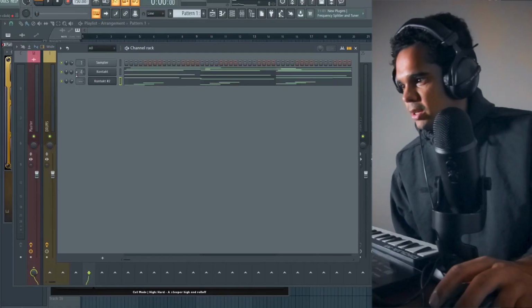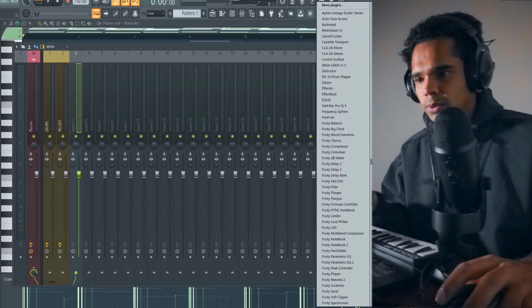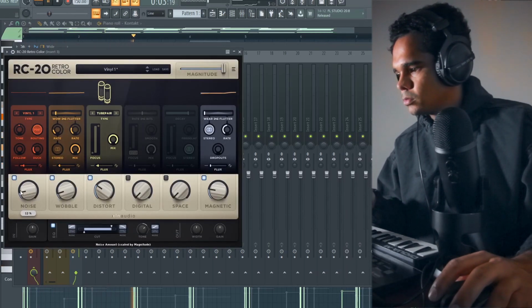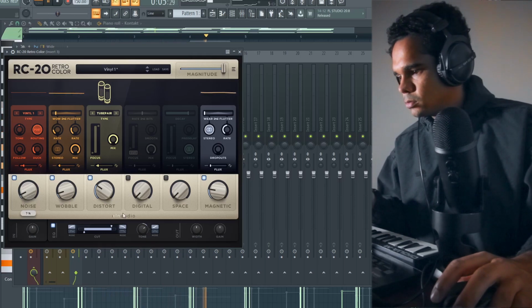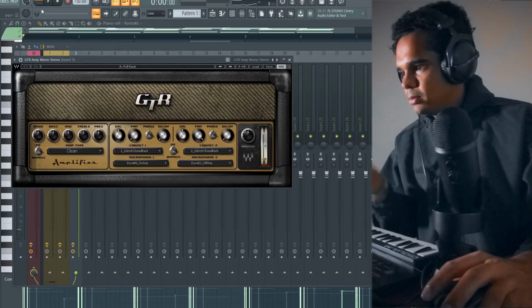So now what I'm going to do is just add a couple of effects to these guitars, because I'm happy with this right now. Let's go in with the RC20 first. Okay, and now I'm going to add an amp to this just to make it sound a bit different.